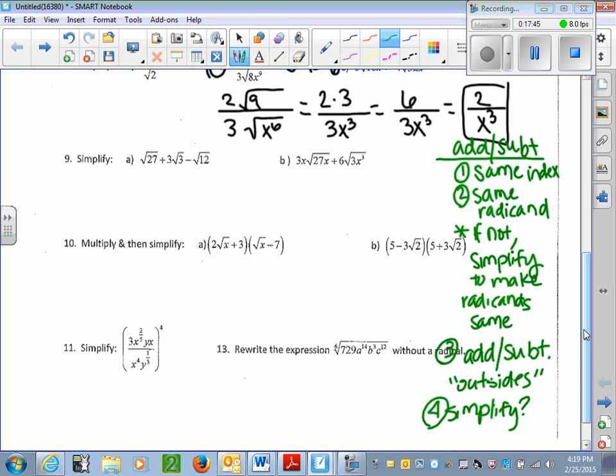All right, so let's do A. So remember what I said, you always kind of start with the radical that you can't simplify further. So right here I have a square root of 3. I can't change that. 3 is not a perfect square. None of its factors are perfect squares. So I'm going to try and make my other two radicals, this one and this one, match my square root of 3 right here.